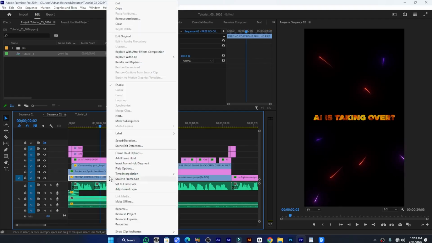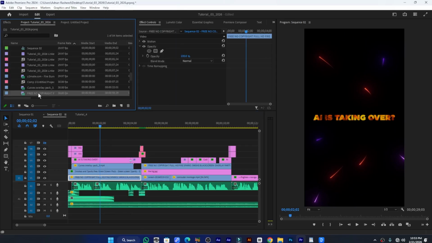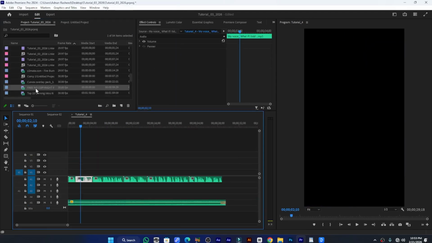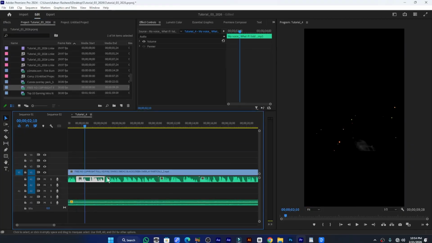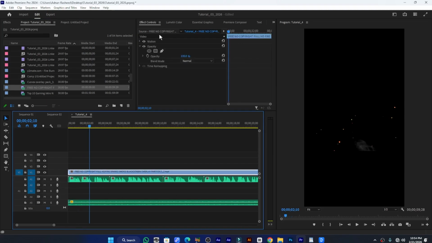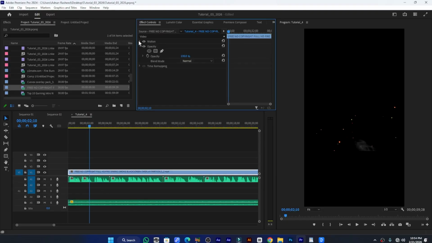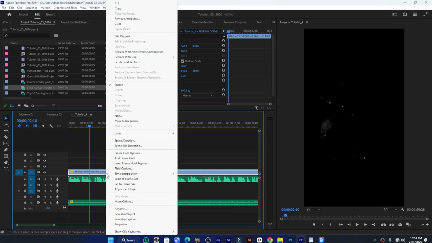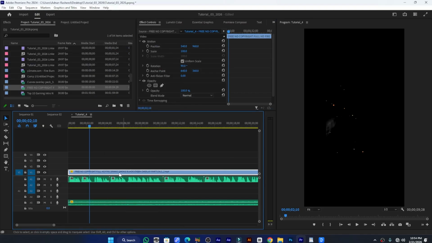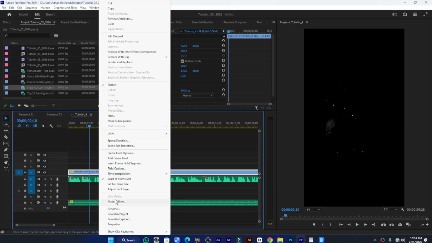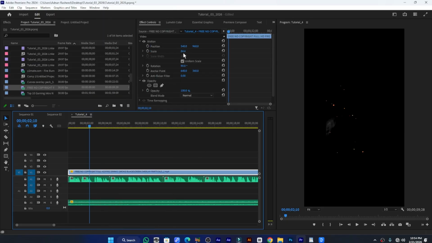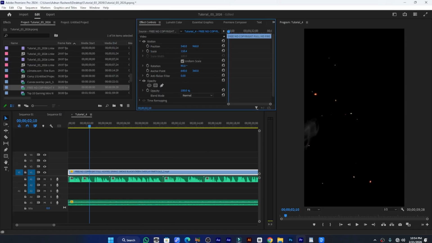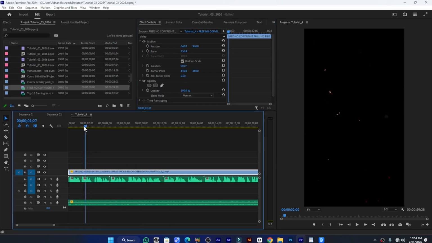Right click and click reveal in project, and here you can see, first of all, now I will drag and drop all of these and place them over here. Oh, this is not vertical, so first of all I will make it vertical. For that, go to effect controls panel, motion, and here is the rotation, and set the rotation to 90. Okay, then I will right click and click scale to frame size, or you can right click and select set to frame size. Okay, you can also manually scale it up like so to fit into the composition size. And now you have the files.